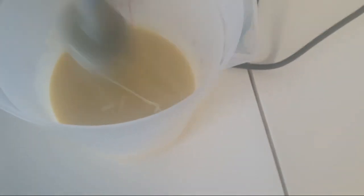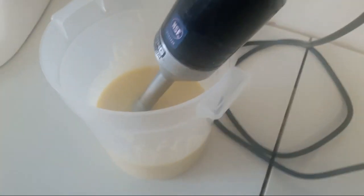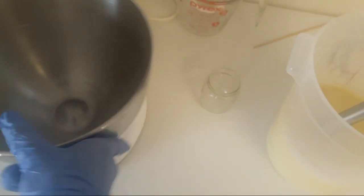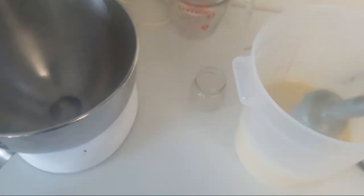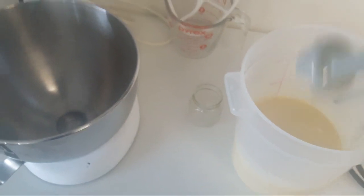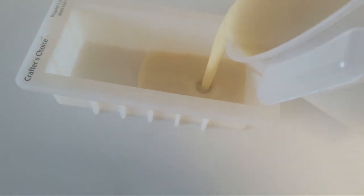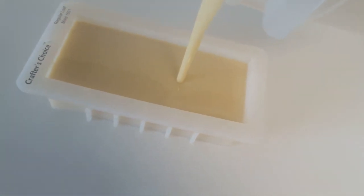Let's kind of look at this. It's still at a thin trace, but that's kind of enough for me. Okay, but now I didn't anticipate having somewhere to put this stick blender. I didn't actually use this KitchenAid today for making soap, but I used the bowl. So if I anchor that in, then it would be pretty easy for me to one-handedly put this over here. Now this side of the table is a little bit less wonky than that side of the table, so I'll go over here and pour this soap into the mold. I expect that tomorrow this soap will turn dark brown because of the vanilla.